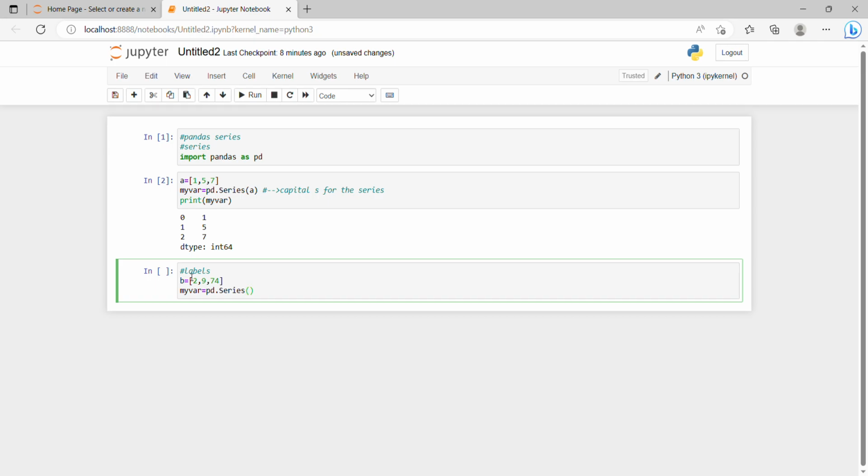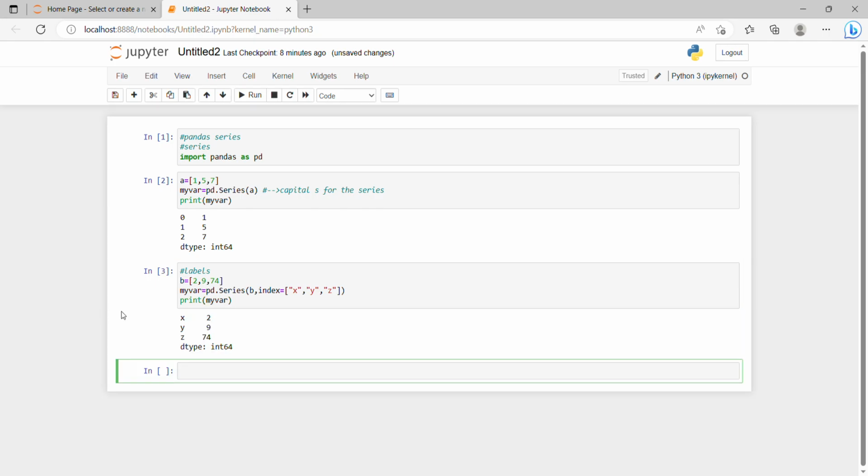And next b comma index, which is equal to x comma y comma and z. And next use print myvar. So for the x index my answer will be 2, and for the y index my answer will be 9, and for the z index my answer will be 74.